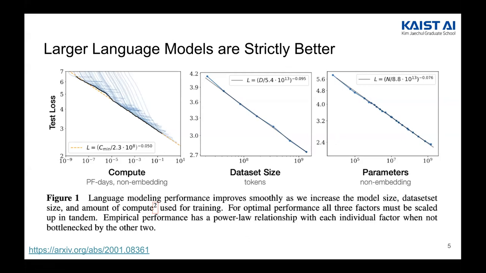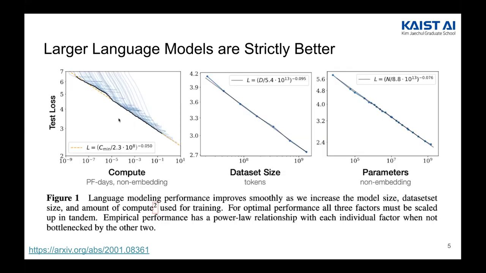So that was the biggest reason that OpenAI was very confident that they could make the language model bigger and still get something out of it. Without this analysis, it's not easy to be confident. Is the large language model really helpful? But with this analysis, it was relatively obvious.